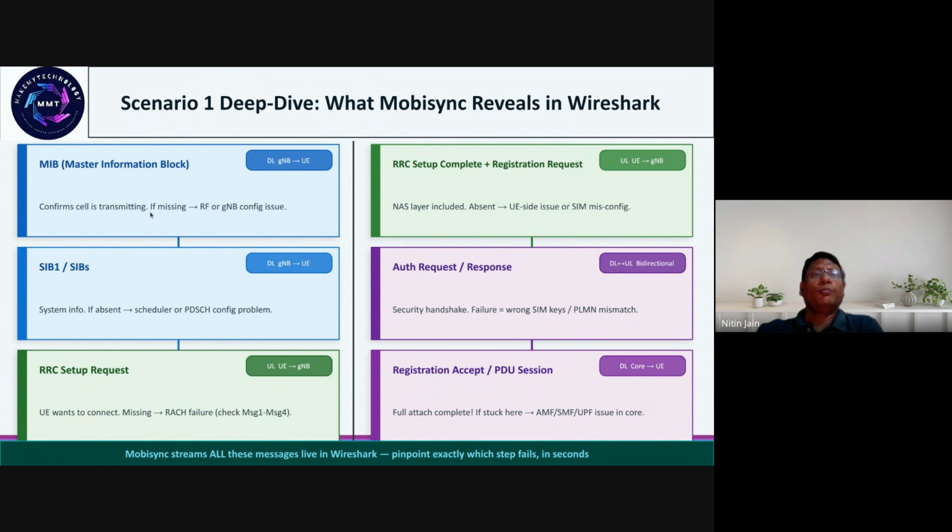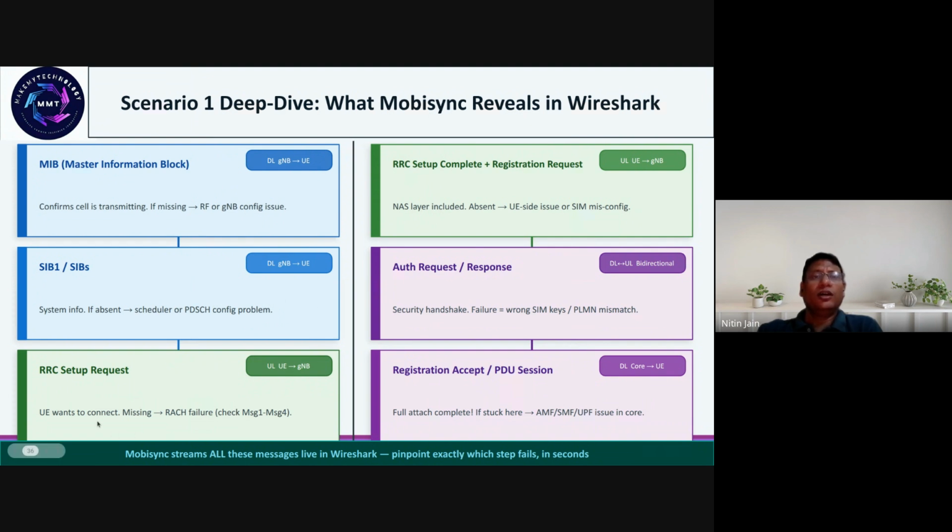You want to see whether the mobile is seeing the MIB or not. What information is there in the MIB? Because that is the starting point. That's where the basic information of the cell is going, followed by SIB information.